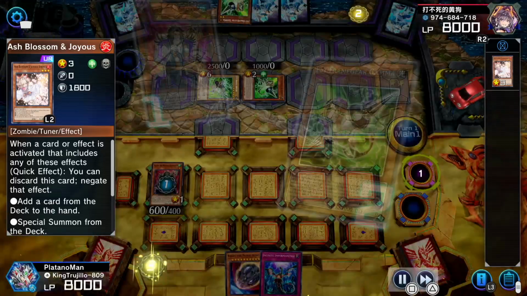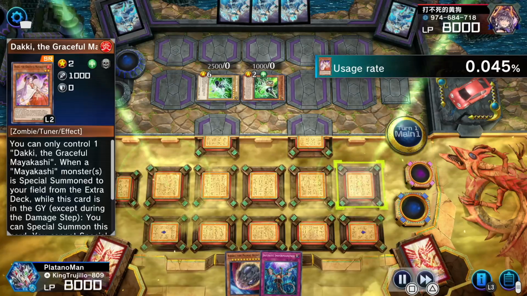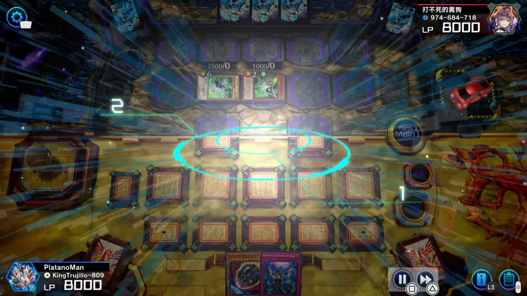Okay, so now only the MAXX gets negated, but my Hajun still goes through. So I can special summon the Daki, and now I can proceed into synchro climbing.